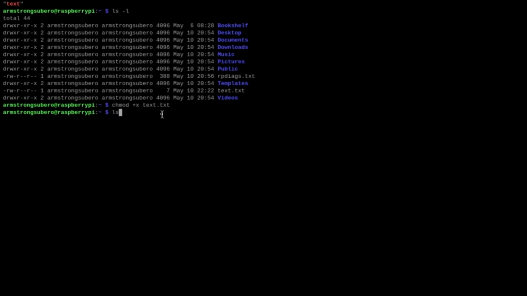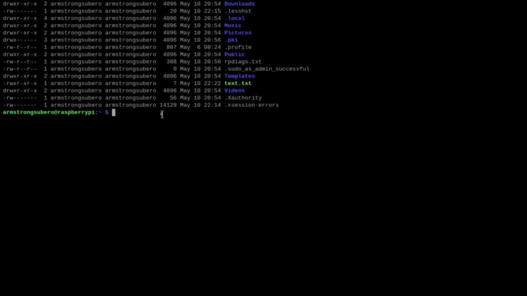We type ls and check the long format. And if we look at text.txt, we see that we got execution permissions, and the file is also now green. Any time you see this green, that means that the file is executable. We're able to run it.